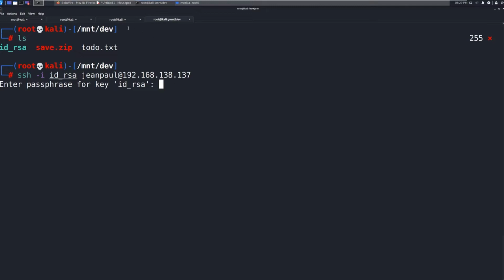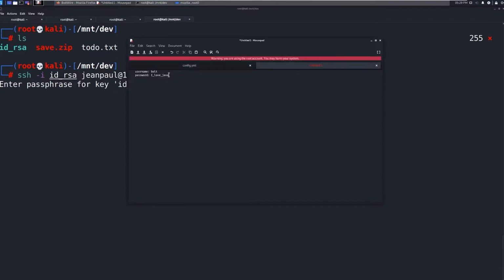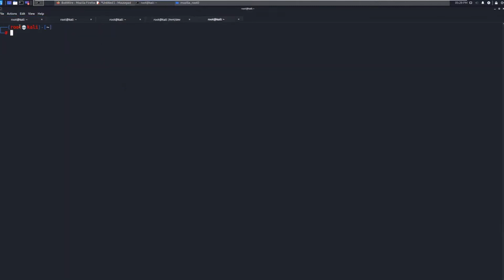We also have some information that we found before that might work out for us. We already know that John Paul, or JP, said in his to-do that he is a lover of what? Java. And he comes in here and we have a password saying, I love Java. Now, my hunch is this probably doesn't show up in RockYou, and we can do a quick check on that actually. So let's just do a cat user share wordlist rockyou like this, and you can just watch, and then we're just going to grep on this password.